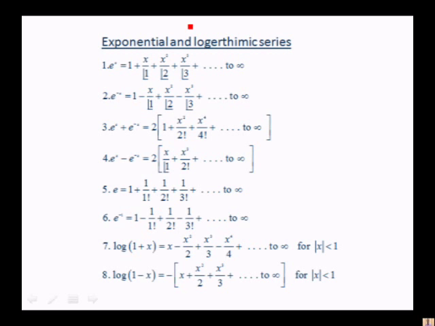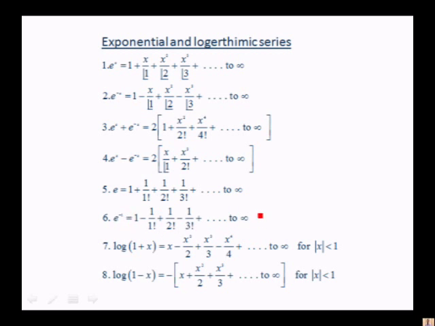So let us go to the exponential and logarithmic series. In this exponential series, you should remember the formula for e to the power of x, it is useful in many places. e to the power of x is 1 plus x over factorial 1, x square over factorial 2 etc. Similarly e to the power of minus x is 1 minus x over factorial 1, x square over factorial 2 etc. to infinity. e to the power of x plus e to the power of minus x is 2 into this one, add these two, you get 2 into this one. e to the power of x minus e to the power of minus x gives this. So if you put x equals 1, e is equal to 1 plus 1 over factorial 1, 1 over factorial 3 etc. If you put x equals minus 1, this formula comes.